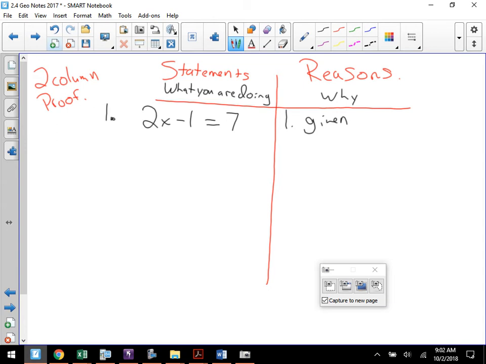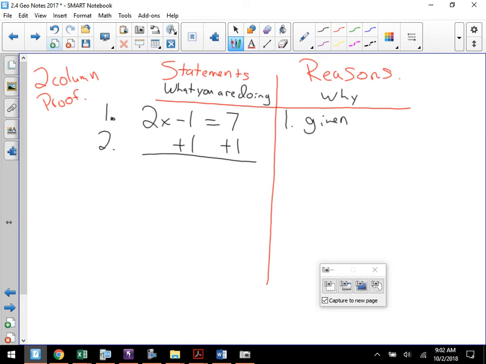Now, we all know what our next step would be to do what? Add what? Okay, so what are you doing? My second step, what am I doing? I'm adding 1 to both sides. So what property tells you that you can add 1 to both sides? Well, algebraically, what did I just add? I used the addition property, didn't I? Now, here's the thing. Did I add to both sides of an equal sign? Yes. So did I add over an equal sign? Yeah, that's what that phrase means.